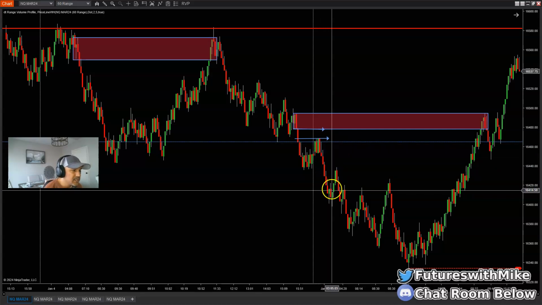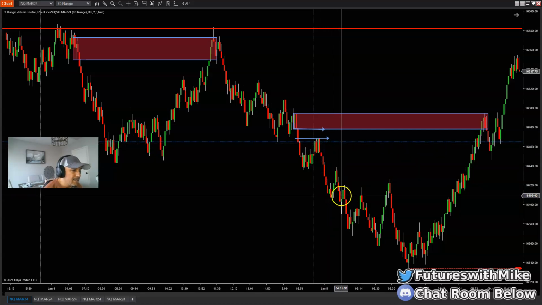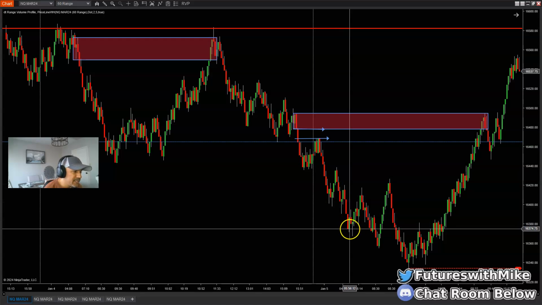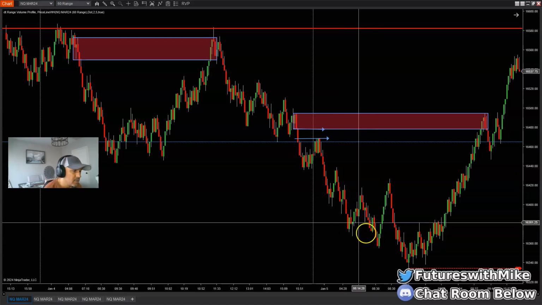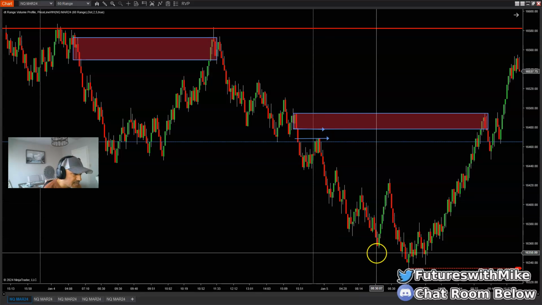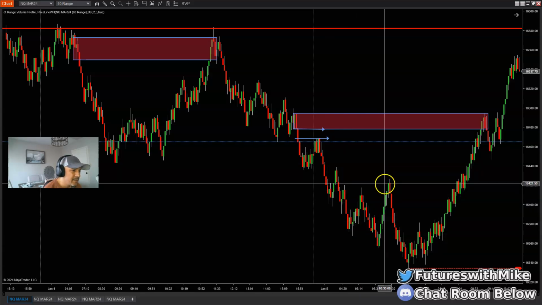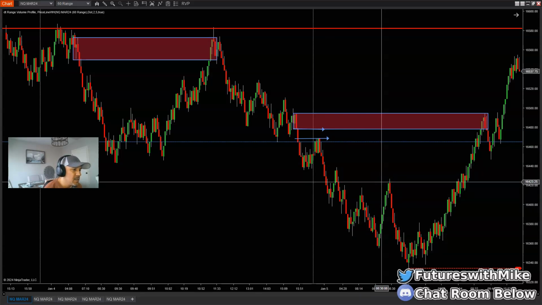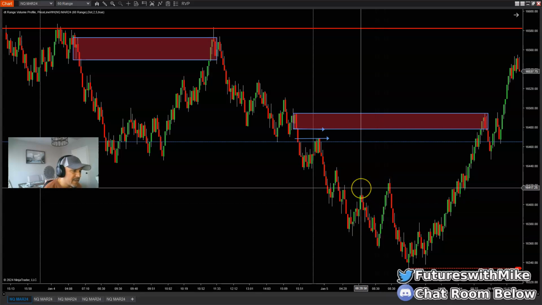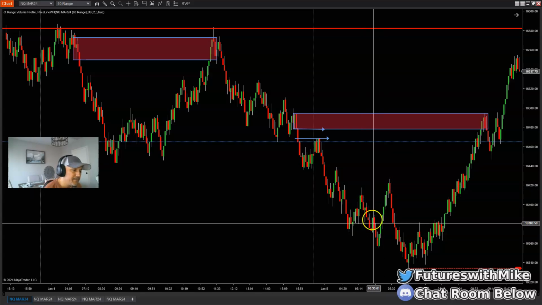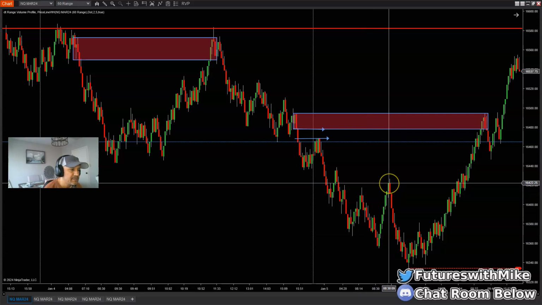Okay, it runs lower: lower high, lower low. All right, you see it? Lower high, lower low, so we're breaking structure to the downside. It pulls back. Now, you could be asking yourself this: oh, it just pulled back, it broke this high right here. Is that a break of structure? Yep, it is. It's a break of structure back to the upside.